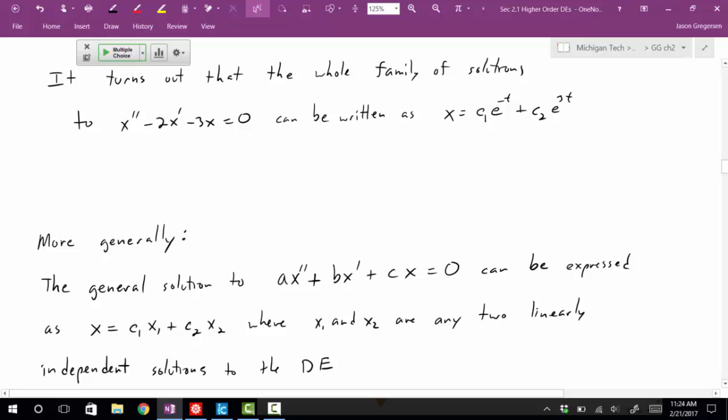I just said the vocabulary. I want to stress it again. When you talk about some constant times one thing plus some constant times another thing, the linear algebra word for that is a linear combination of x1 and x2. Okay? So what am I saying here? I'm saying that I'm looking for a whole family of solutions, all of the solutions, the entire solution space, if you will, for this differential equation. And I can find them if I just know 2 solutions. In some sense, these 2 solutions, x1, x2, are the building blocks for this solution space. If you're looking for any other solution, I can find some linear combination of these 2 guys that will lead you to that specific solution.